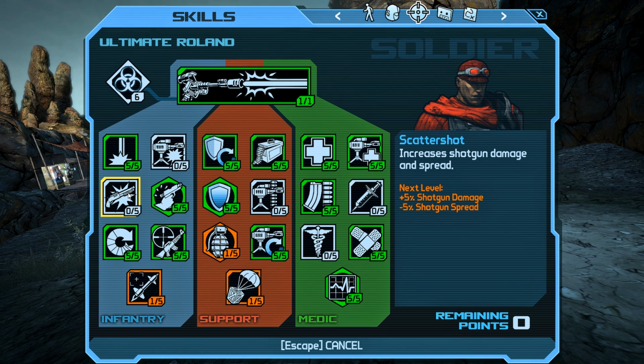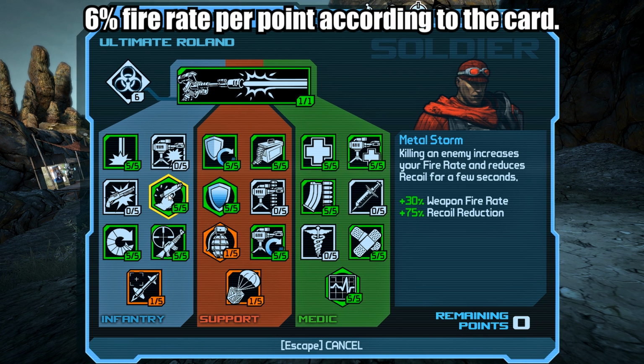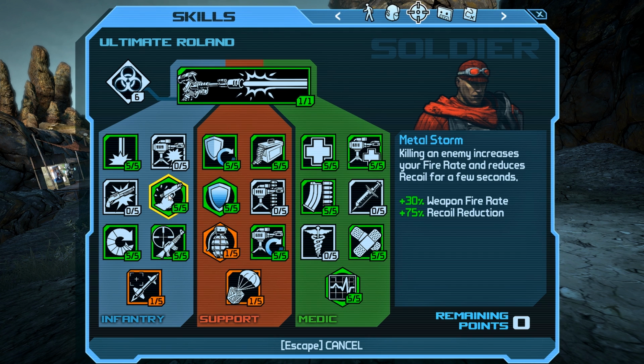And that's going to increase your damage and decrease your spread. Metal Storm, so this is a really OP skill. You get 6% weapon fire rate per point. But that's not true. You actually get 11% per point. So at max, you're getting 55% weapon fire rate bonus.